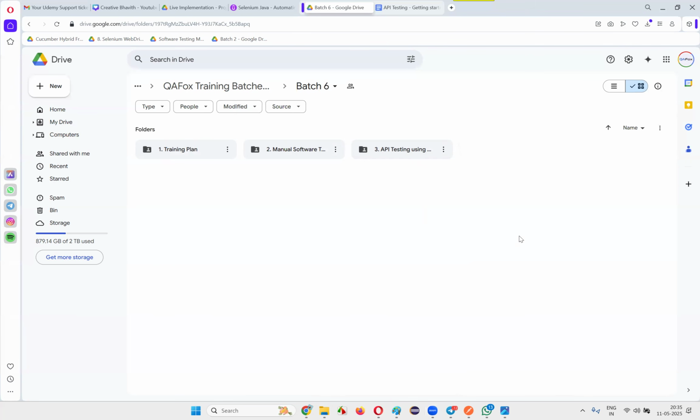I got another question from Ranga: what are the timelines? I think I explained it. It is a cycle kind of thing. The major ones will be completed in 2 months, 3 months max. The major items are manual testing, API testing, and Selenium Java automation, without API automation I am saying. General manual testing where software testing knowledge is built, along with Selenium Java automation, will be done in 1.5 to 3 months max.